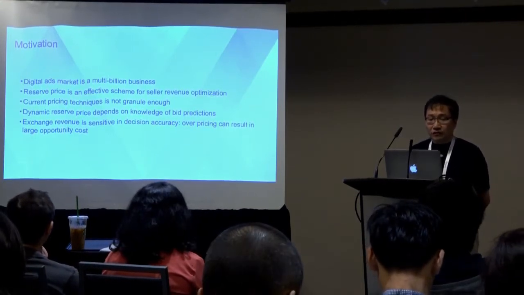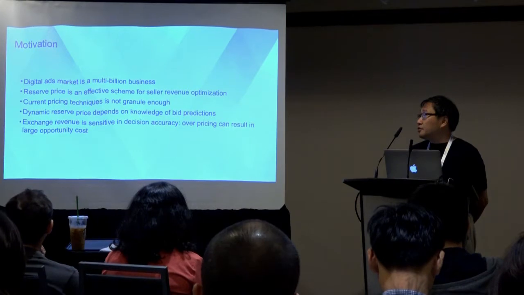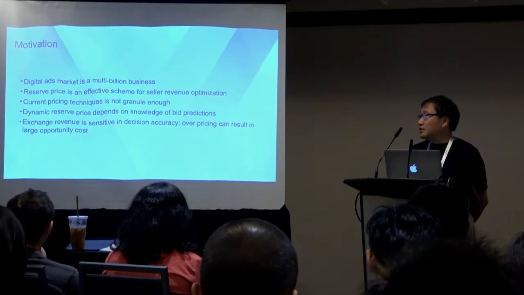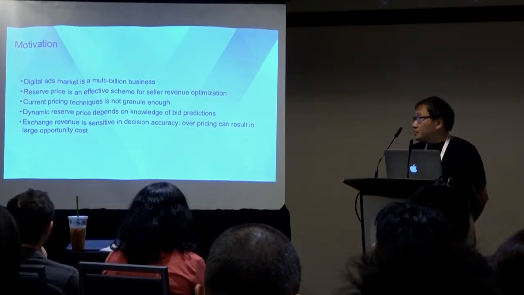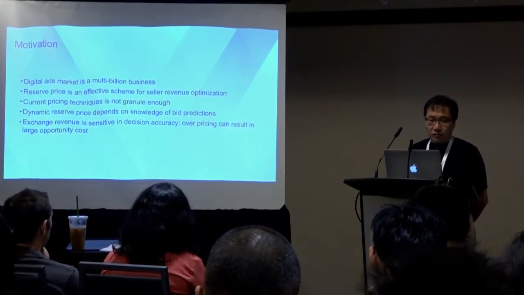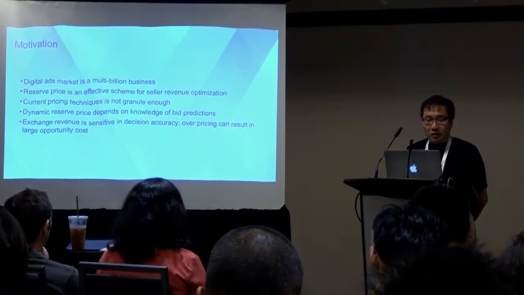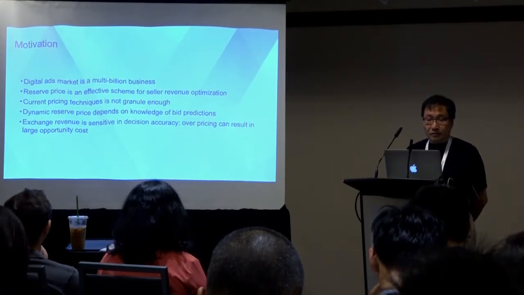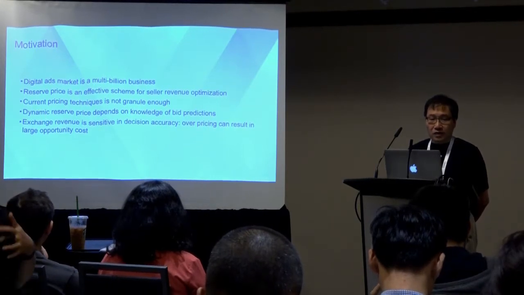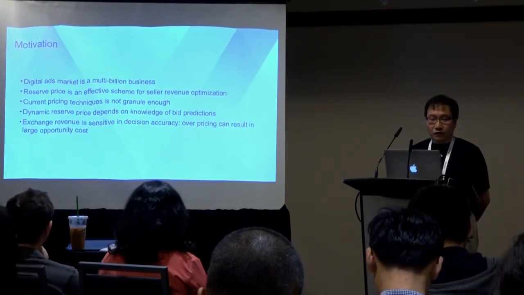Basically, they just use their eyes, look at all the results, and manually decide the reserve price for different types of inventory. So this is human work, and it's not guaranteed to be optimal for sure, and it's not granular enough. Humans cannot separate the inventory into very different types. They can only treat the inventory as a very small number of combinations, say by publishers and so on. They cannot look into very detailed features like different users, demographics, and so on to decide different prices for different groups of users.